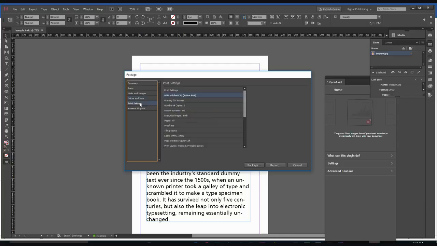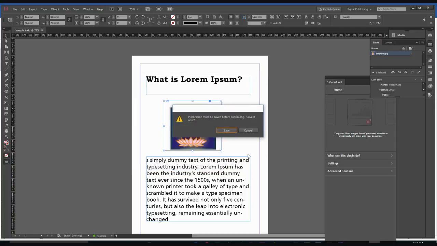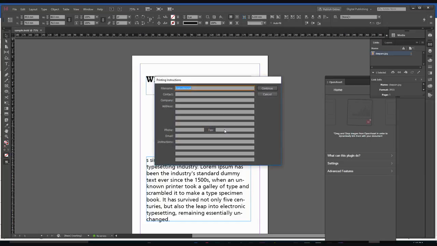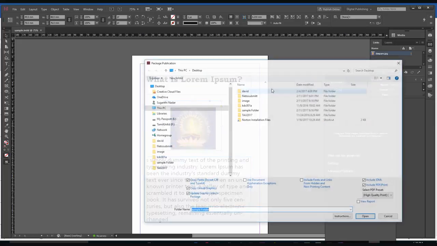We are not going to worry about the color, inks and the print setting and the external plugins, because we are not going to use it. Once you press package, it is going to ask you to save the file, and it is going to bring up a window of instructions. Who is this, name, contact information and address and email address, and other instructions a designer will put for the printer. You do not have to do this if you are sending it to the class or someone. Only if you know what your specific instructions to a printer are, you can do that. Or you can fill this information and press continue.